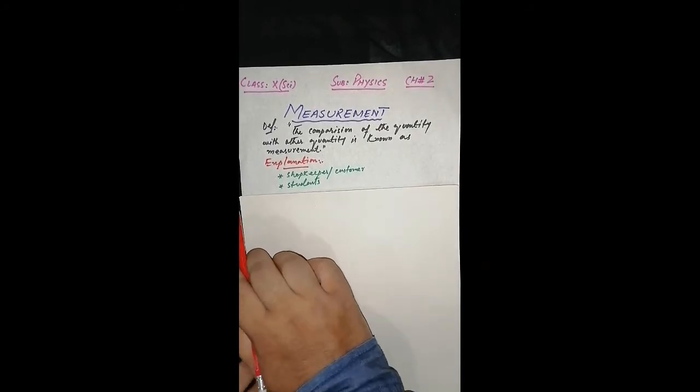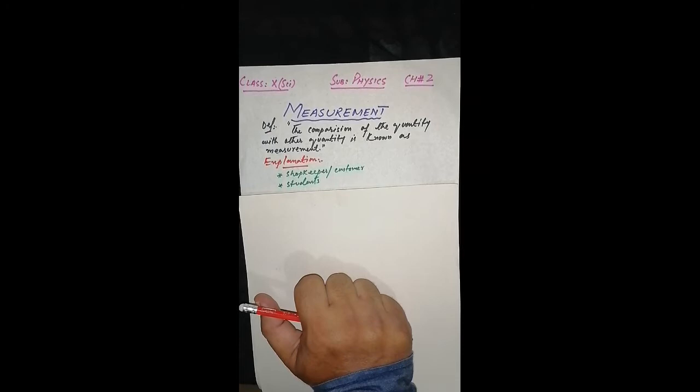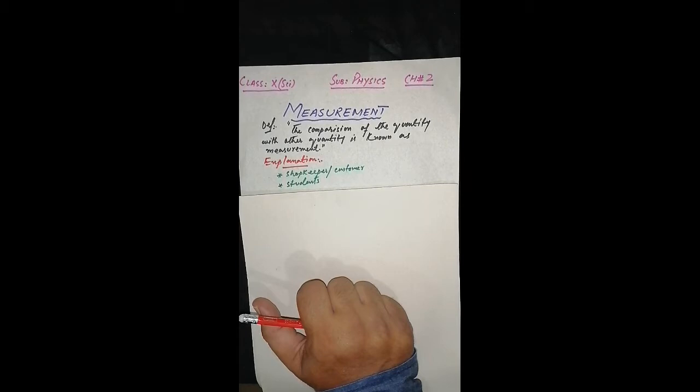Another example of measurement is the student in a school. If a school student goes to his laboratory to perform experiments, he may be asked by the laboratory in charge to find the thickness of a thin glass slab, the radius of the curvature of a lens, or density of a metal block, so on and so forth. The student will use the measuring devices suiting his experiments. For example, to measure the length of the rod in the laboratory, we use the scale graduated in centimeters.